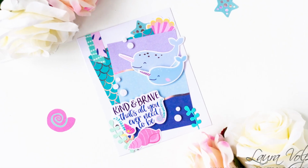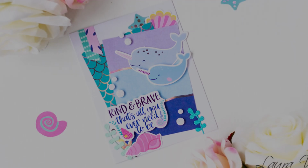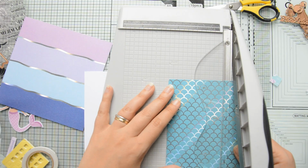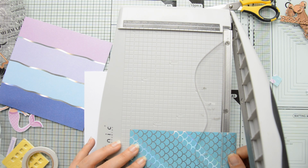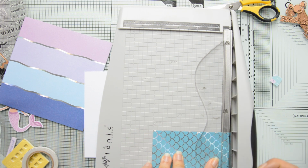With card number 9, we go back to the ocean theme, and here I combined the die cut shapes with the foam stickers because in both sets there is the image of a narwhal.